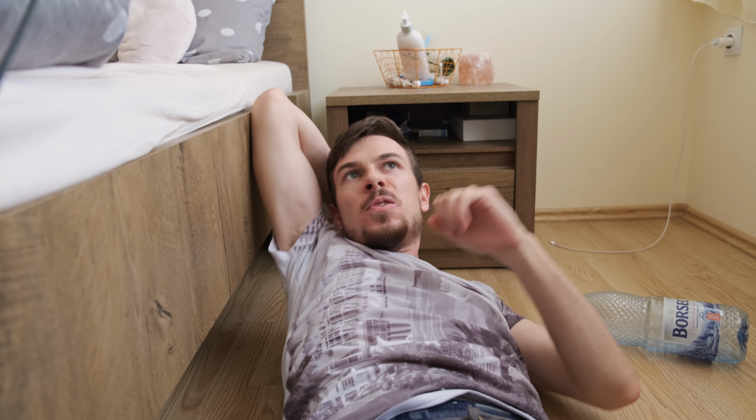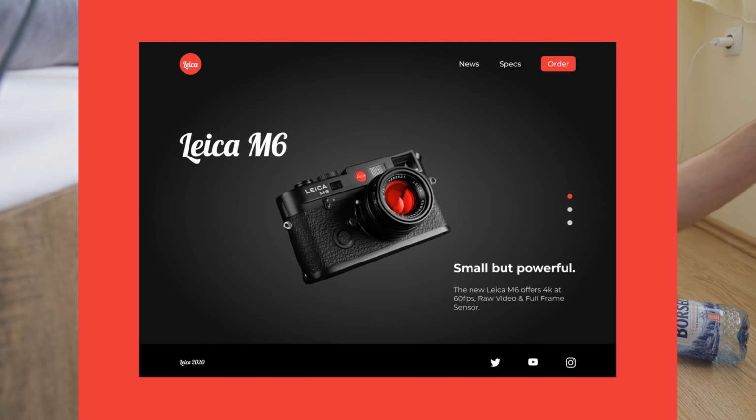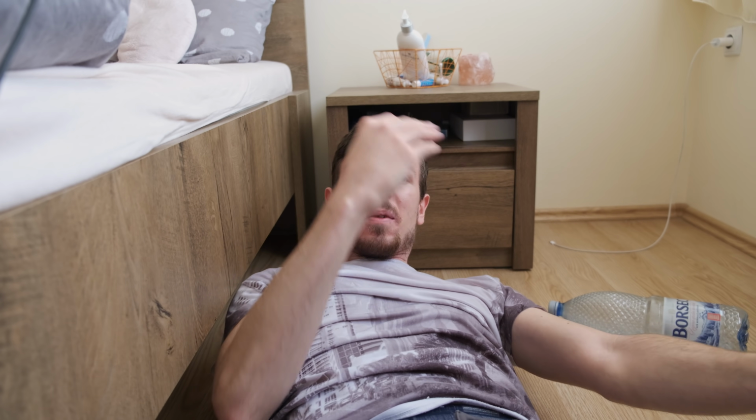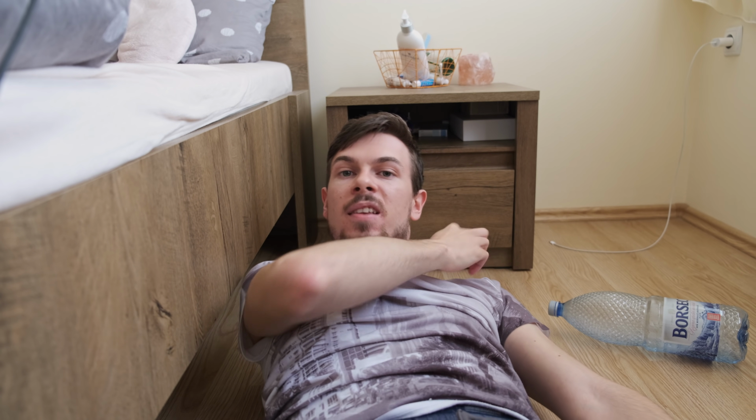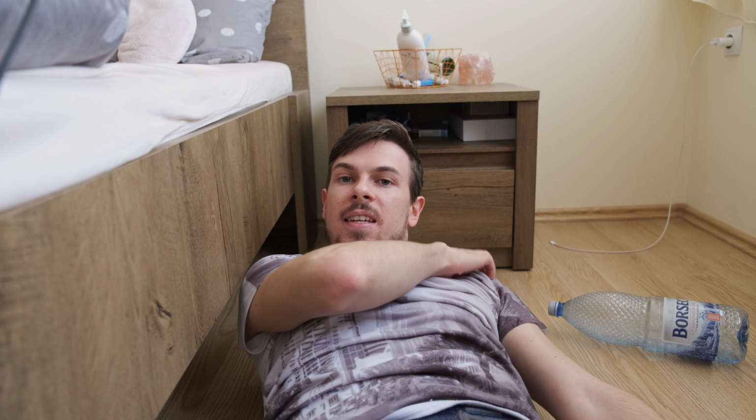There's really not that much to do today, so I thought we're gonna do a UI design challenge, and I'm gonna create a web design only using one color. That's the whole challenge, only using one color. So I picked the color red, and this is what we're gonna build right here. And I highly recommend you to try this out as well. Create a website only using one color and send it to me over on Twitter so I can take a look at it, and then I can cry.